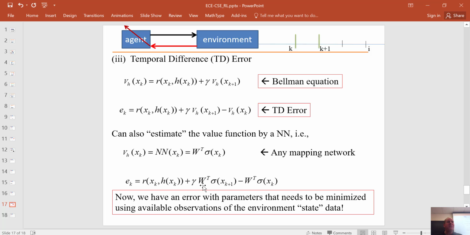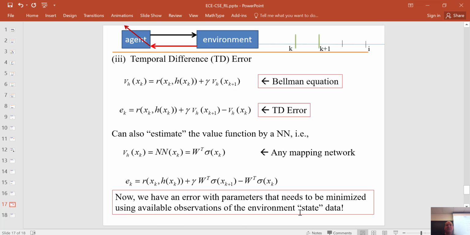And I have parameters, and the trick of pushing this error, or the loss of the error, to 0 is by minimizing this loss that I'm going to create for myself. And I have parameters that keep adjusting. And the idea is, once the parameters adjust to some point, you have a value function with which you can evaluate the performance of your system.